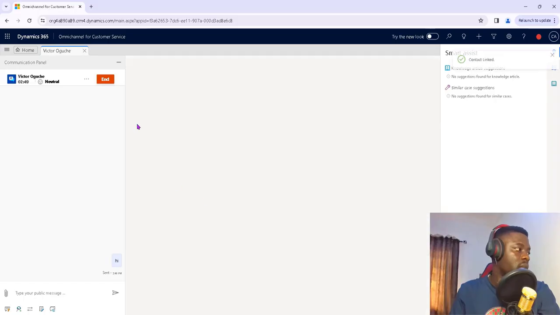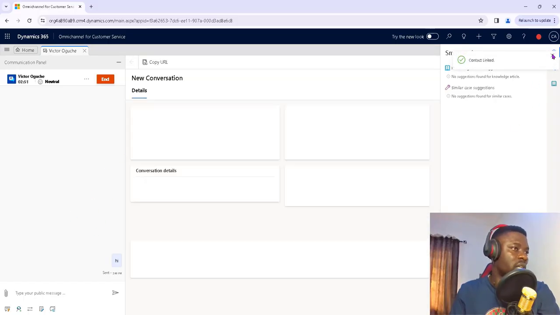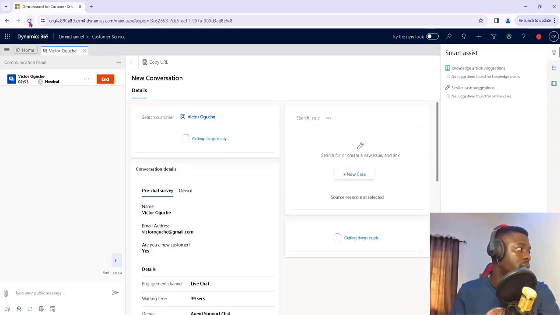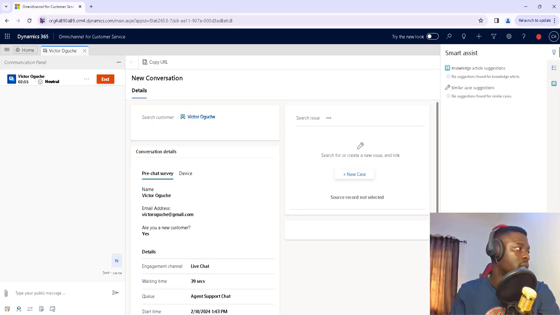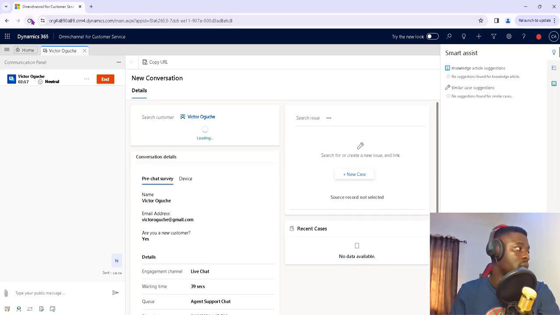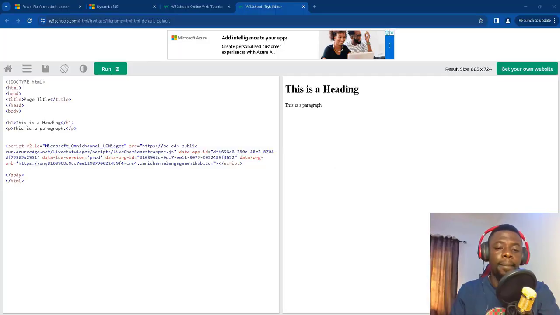So let me try refreshing the chats from the customer. It didn't pop up here. Let me just refresh. Maybe a case of network issues. Okay, so I've closed the previous chat so that we could test with the new customer details I uploaded. Let's see, if a new chat is coming, how the chat widget displays it. So let me just refresh this, say run again.